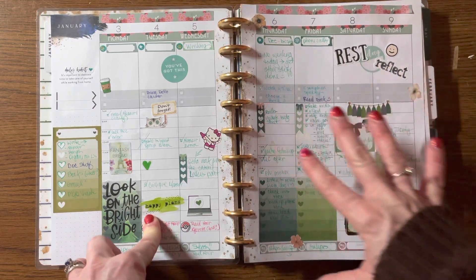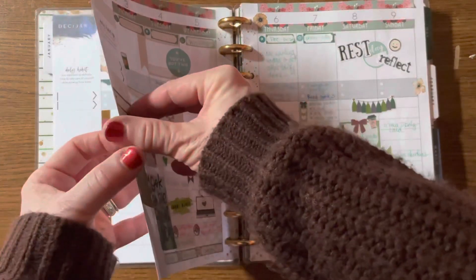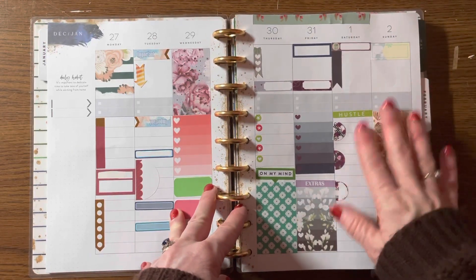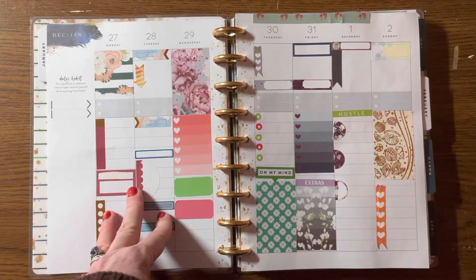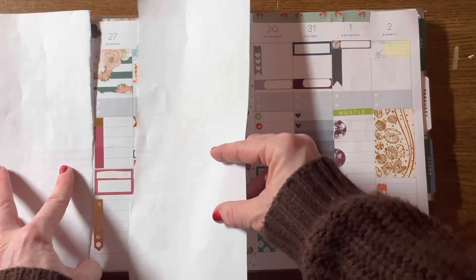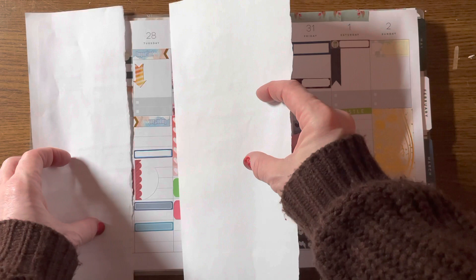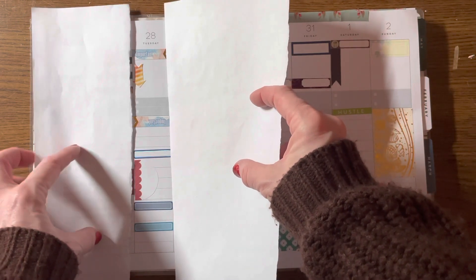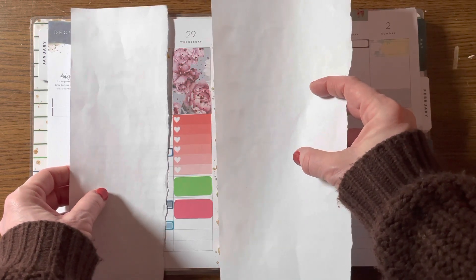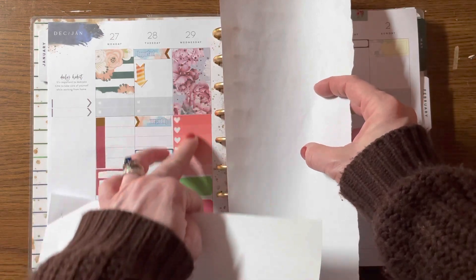So I decided to try and go back on some layouts that I've done in previous planners that I liked. Now I used a bunch of stickers that I will never use again — these are stickers I have had for years. I planned each column somewhat differently. You can look at this one week, this week — this week actually takes into account more of the specific times. This one uses the Happy Planner stickers, and this one covers up the daily habit, which I really like in this planner. So I wasn't too keen with this.